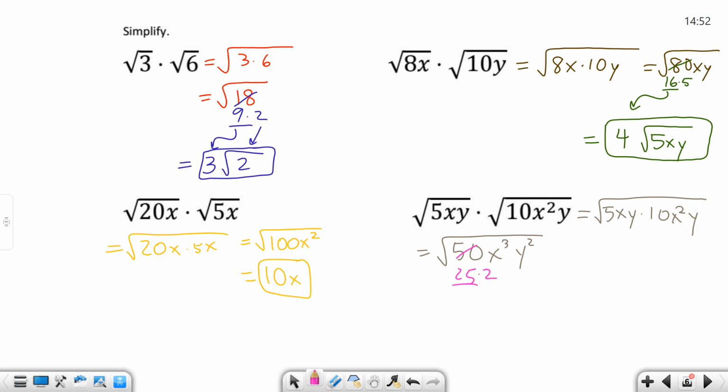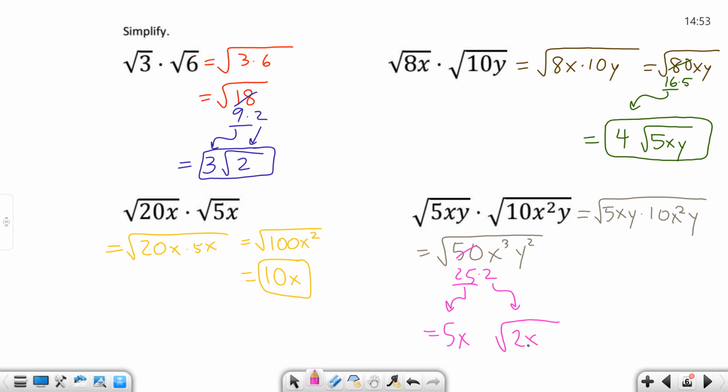Why did I do 25 times 2? Because the square root of 25 is what? 5. And then under my radical, I notice these powers are big enough with the 2 there to bring x's and y's out. So I'm going to leave some space for those things here. So 5, and then the 2 stays under the radical, because the square root of 25 is 5, and the square root of 2 we can't do, so it stays under the radical.